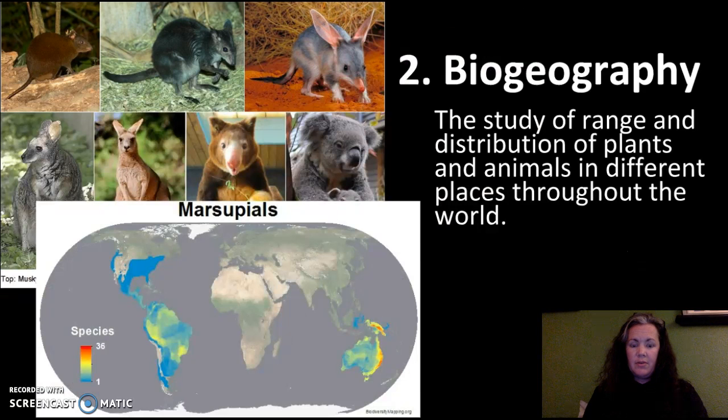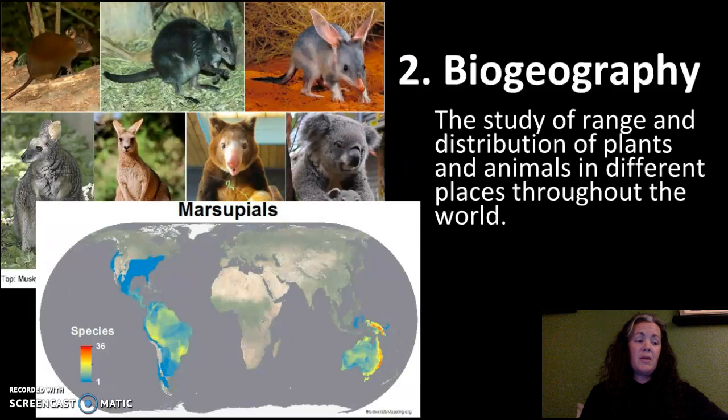All right, so one of the other pieces of evidence that Darwin did have available was this concept of biogeography. This would be the study of where organisms exist and how that distribution relates to, maybe, one continent to the other, and how they've been distributed in different places throughout the world. And what this display is showing is where marsupials are actually located and where they actually thrive.